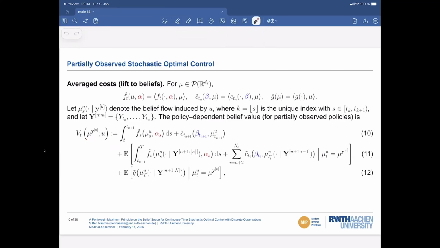Before, we used to condition on x_t equals x, and as you can see here, the value function is long, but it's okay. Just think of what you are conditioning on. And now you're conditioning on this probability measure that is parameterized in y, this conditional probability measure. And as you can guess, if we want to use the same approach as the first approach used in the fully observed case, where we had this nice HJB that involves derivatives in x.